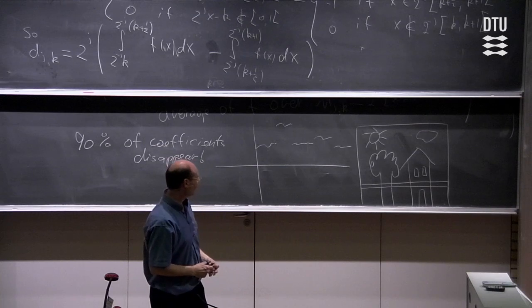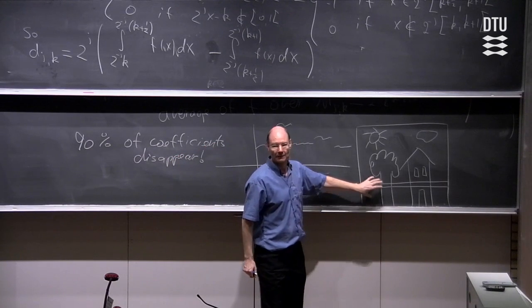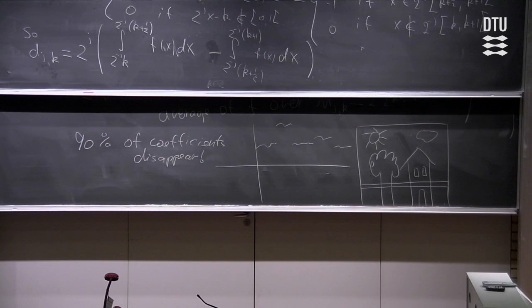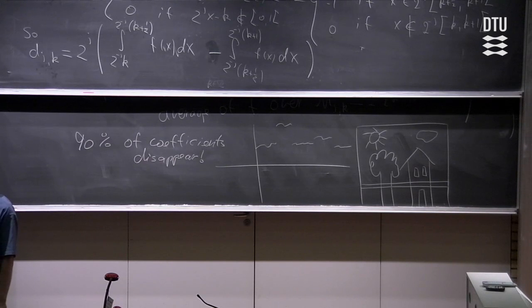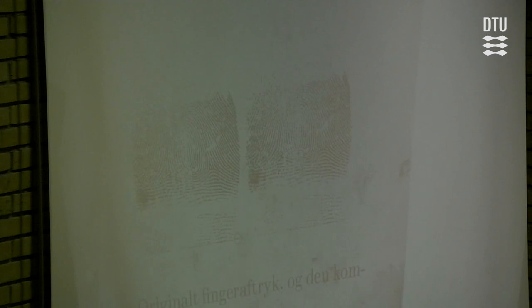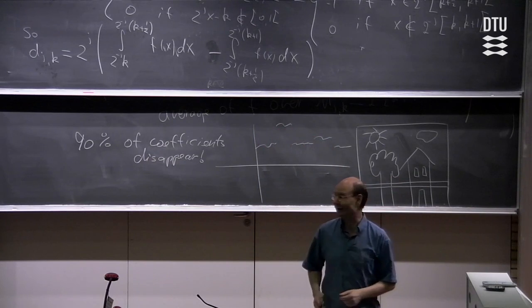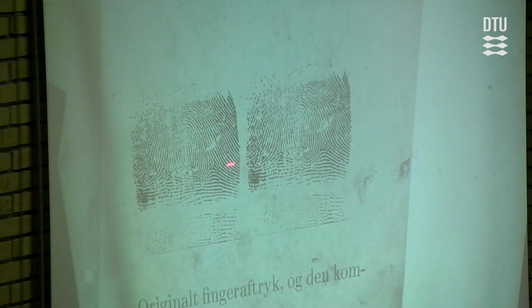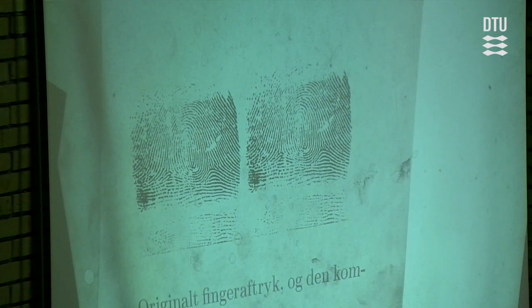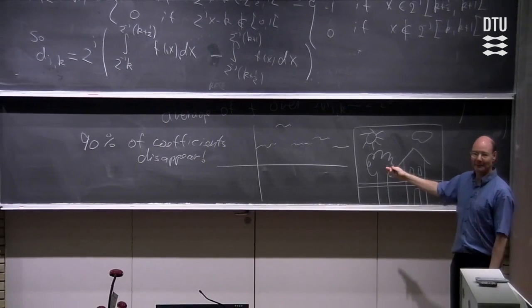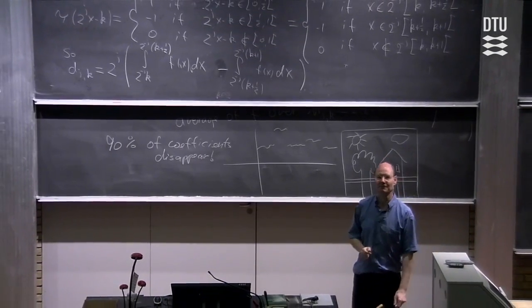The algorithm is even more efficient because what the wavelet people do is make a wavelet analysis on each row and then do the same on the columns — two wavelet analyses right after each other — giving an even better compression. If you think about what we have done mathematically, you can really understand why it will work on images like this. The real surprise comes when you look at much more complicated pictures — for example, fingerprints — which I will speak more about next week. It is 3 o'clock now so you need to go and do the exercises. Next lecture I will start again with a little more detail in this example and also give you one more application. See you at the problem session.